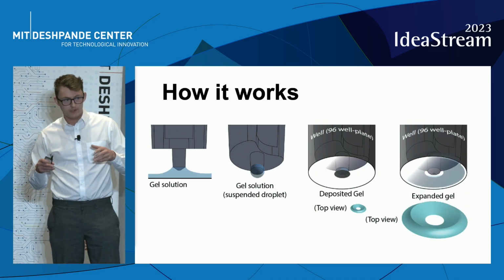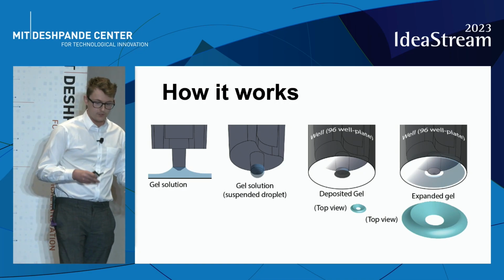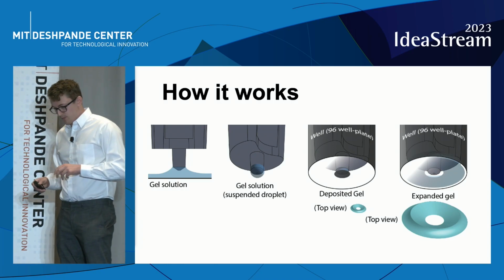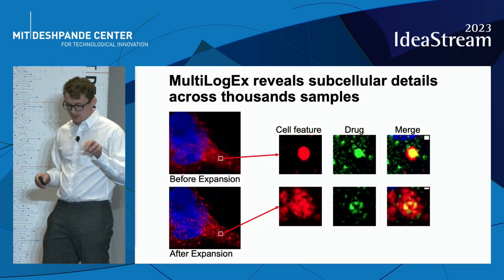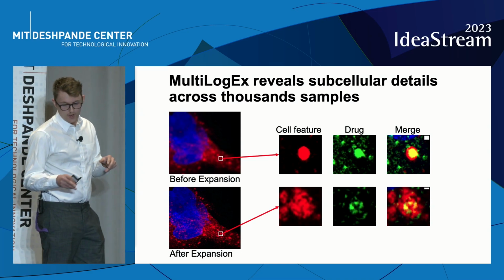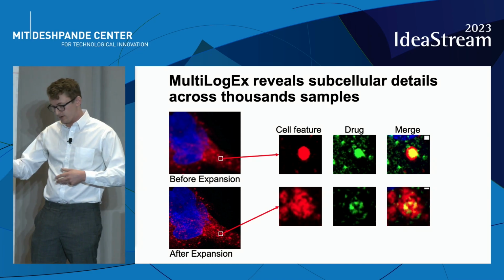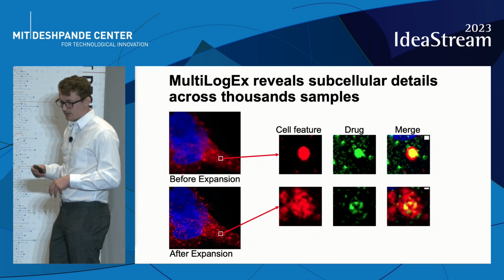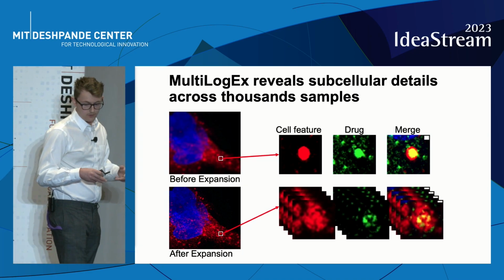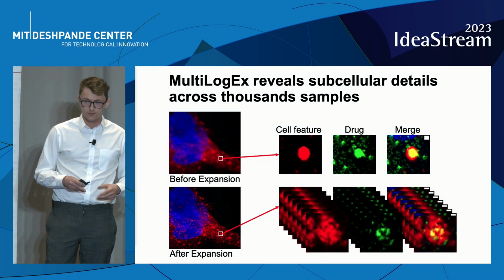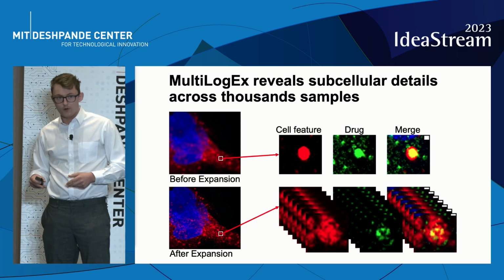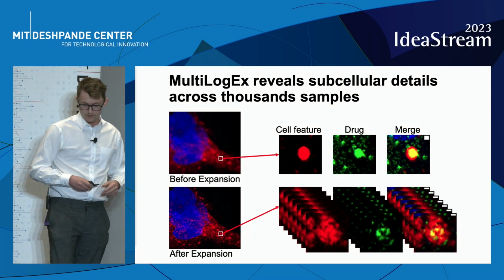So at this point, we can take our cells of interest, expose them to drugs that pharmaceutical companies are interested in studying, and we can start to really pick apart the compartments in this sort of cellular highway that I've been talking about, where a drug might get caught up or is getting trafficked through. And we can start to see more detail in these compartments, and through the use of these high-throughput microscopes that pharmaceutical companies use, we can take these images by the thousands to start to inform drug discovery or drug design in a new way.